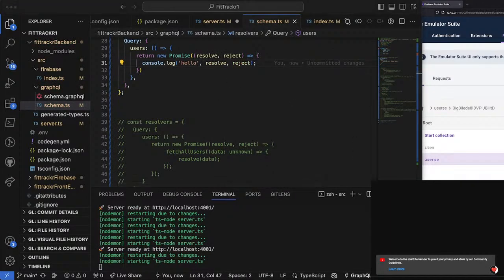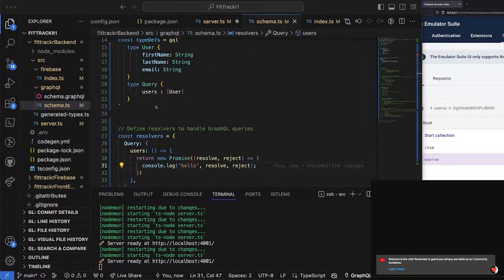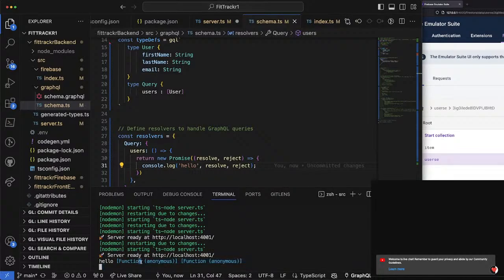Let it take its time, let it reload. Okay, and then if I run the query of users and I give it email, hello, function anonymous.